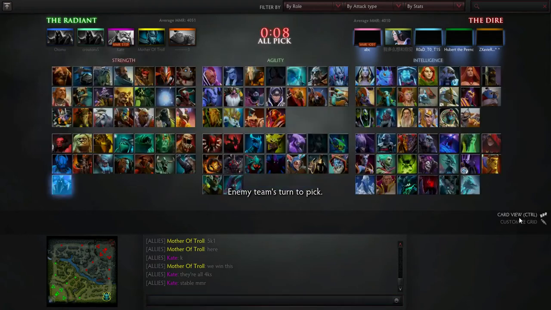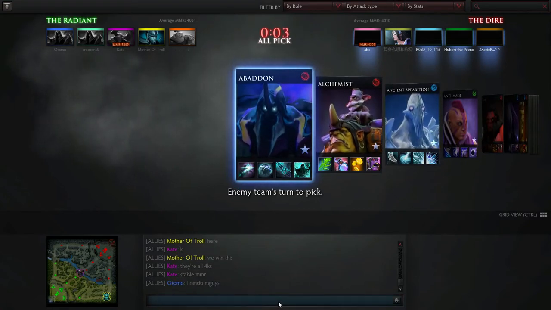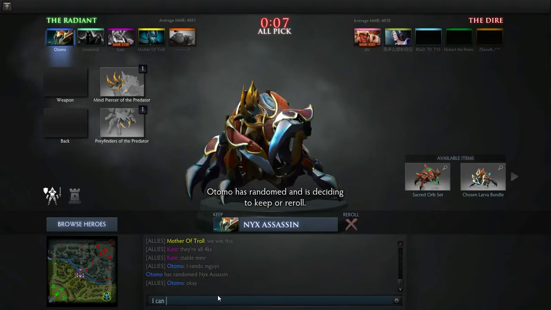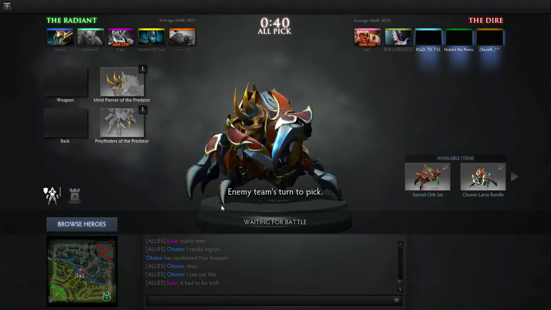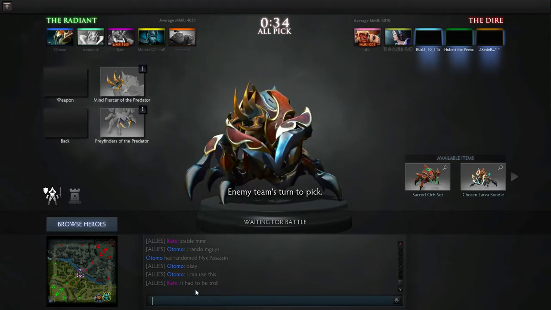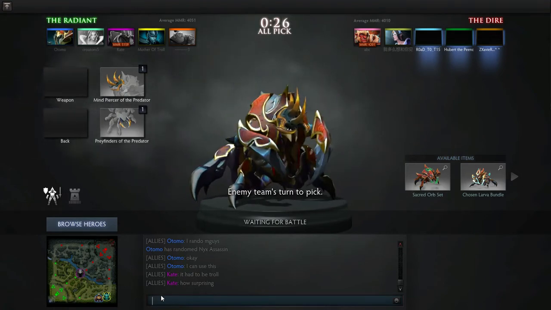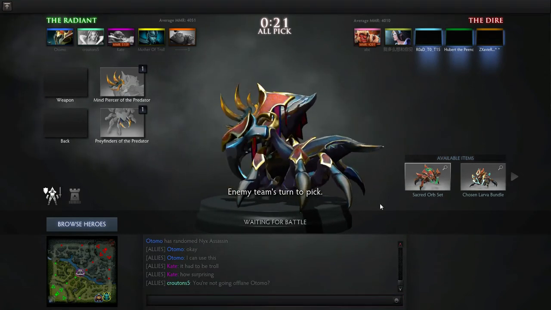So yeah, I think I'll random, I'm not sure who I'm gonna use this game. I like to random just so I can maybe get a bit more of my hero pool up. So let's see. Alright. I think I'll try to make a guide about this Nyx as I play him. So yeah, Nyx Assassin is quite a fun hero to use. I don't really have much items for him, I guess.